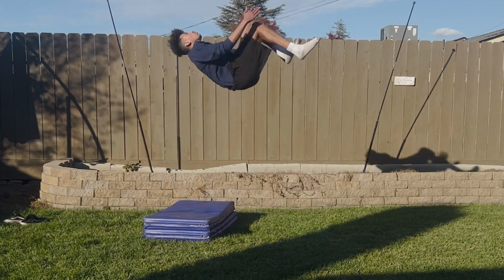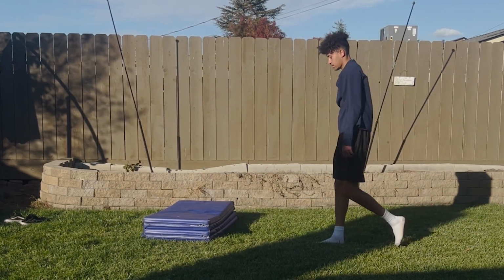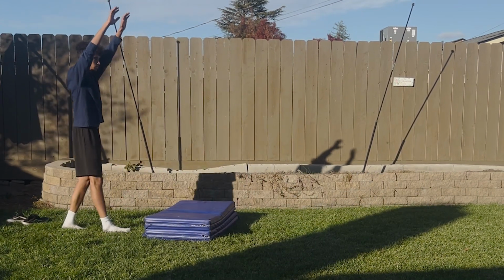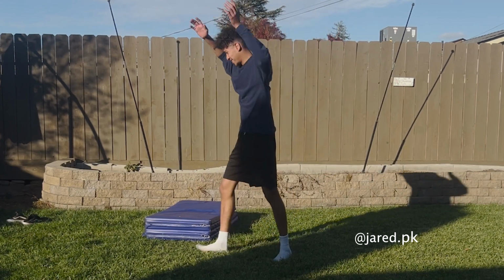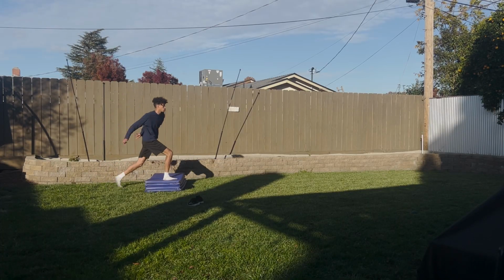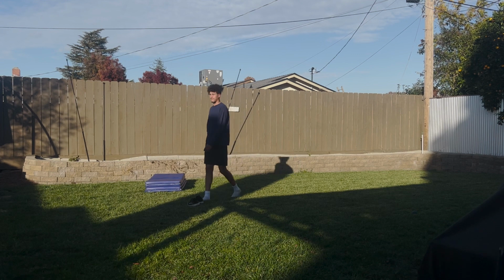This little step-up gainer right here was so freaking fun. My toe tapped, and it sketched me out, but that's the nice thing about the mats and being on grass. There was an actual little risk. It's not like anything got hurt. I was trying to do this raised arm setup I got from Jared PK. He can throw a gainer from anywhere as long as he walks up to it with his arms raised, and I get it sets the momentum, keeps your chest up so you don't throw your head back too early. But I prefer to do a little step up like that. I like that combo, a little step up gainer to pop side.